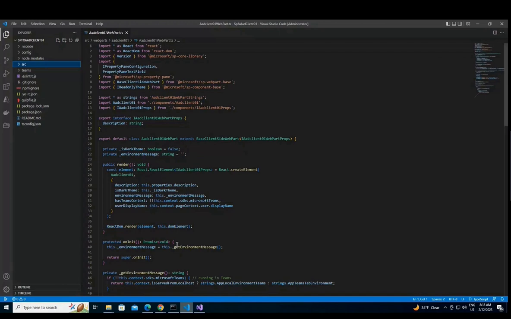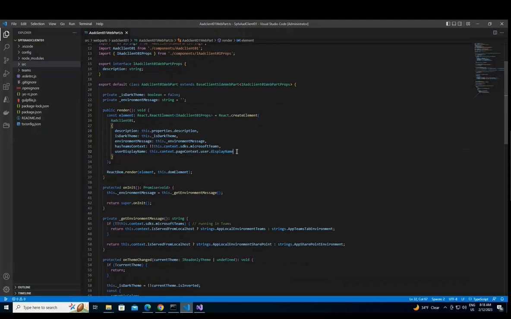Let's open Visual Studio Code, where I have created the base solution, so we can use the same. It's the sample boilerplate framework solution. I didn't add anything at this moment, and we can just start adding our required code and start using these sections. So let's start. First of all, let's create one web part context here, which we are going to pass from here and consume in our tsx file.